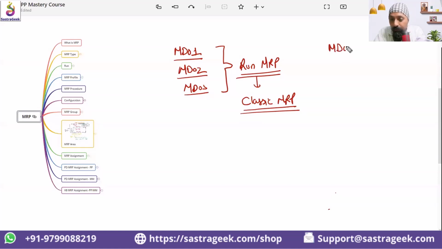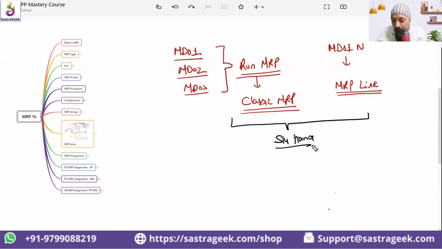Then you have MD01N, which is used to run MRP live. So MD01, 02, 03 and MD01N, they both are available in S4HANA.